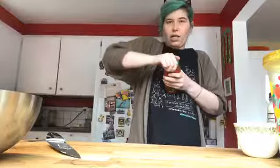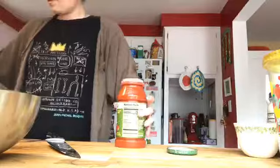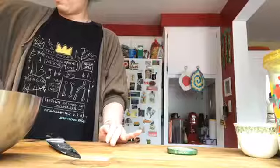Sauce. Gotta add some spaghetti sauce. I like a glass jar because then I can use it to store stuff in later, and I couldn't find one at the grocery store that looked appealing. Got this Newman's Own tomato basil. Again, to keep it simple, I'm just gonna dump this sucker in the stuff that I'm cooking.